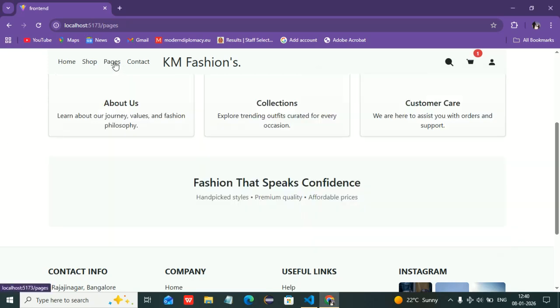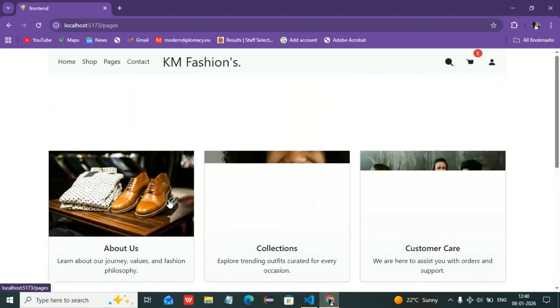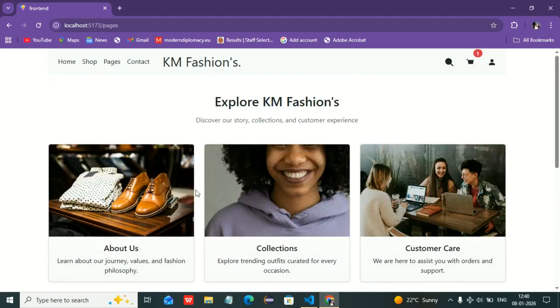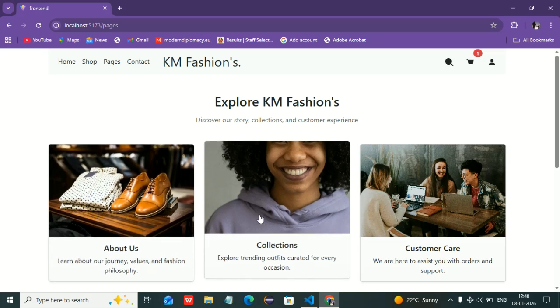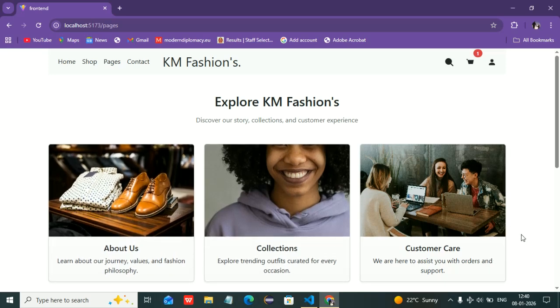Coming to the pages section, the pages section is designed to provide additional brand-related information such as About Us, Collections, and Customer Care.